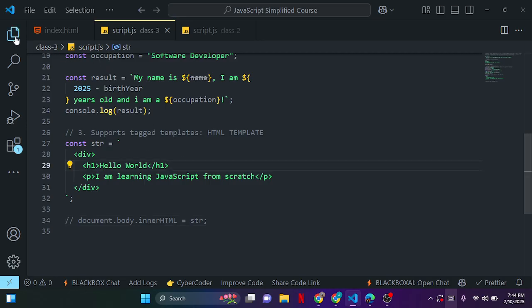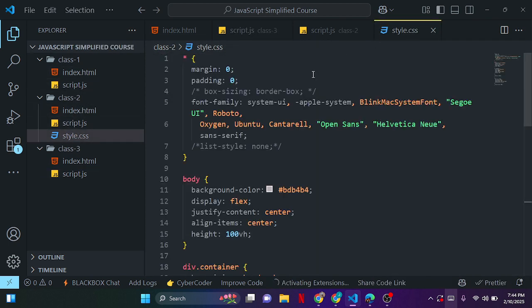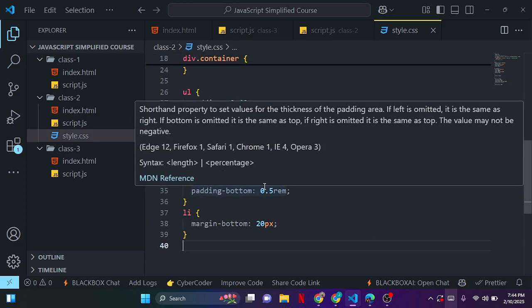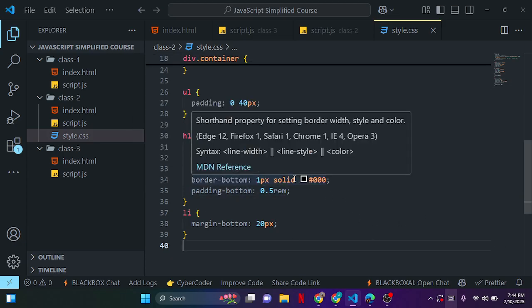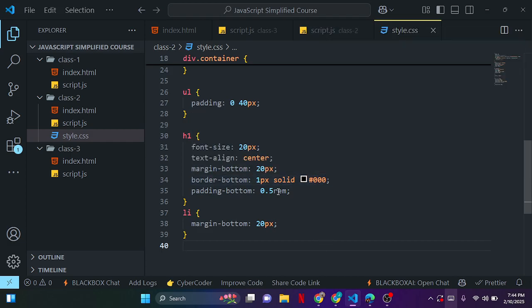So if you come to the styling, here, if you notice for h1, can you see border bottom 1 pixel, solid and black? That's what you are seeing there, border bottom.